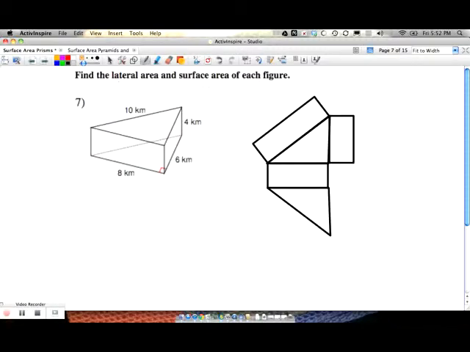Let's keep moving. We're doing really well here. Oh, find the lateral area and surface area of each figure. All right, now we're getting into it. Okay, so if I see this, I see 2 triangles, and then 3 rectangles, and that's what I have over here. So these triangles, if you look at them, they have a 6, 8, and 10 for the measurements. So we got 8, 6, and 10. That means this is 6, 8, and 10 as well. And if I'm looking at these, there's a height for each of those rectangles. That's 4. So I'm going to make a height of 4 for each of those. We got 4, 4, 4.